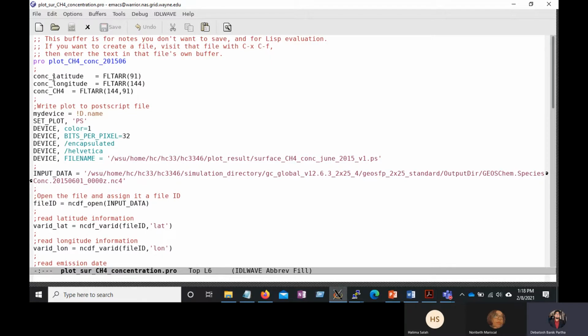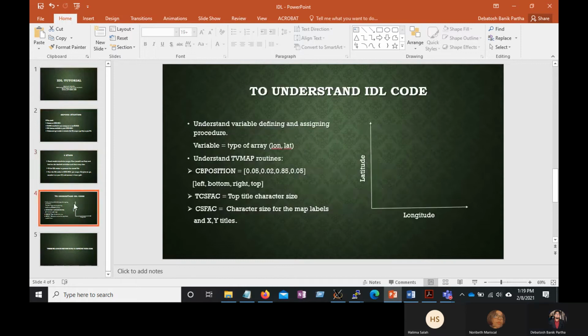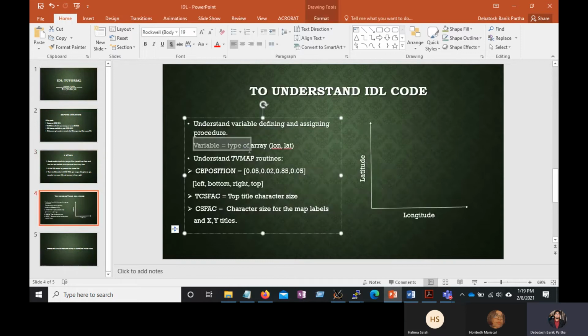And by writing concentration latitude, FLT ARR, it is the floating array. This is the format of defining a variable. So you can name your variable anything, then the type of array, and lon, then lat.